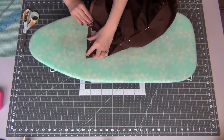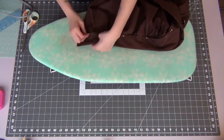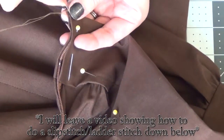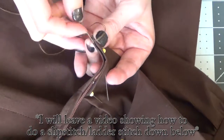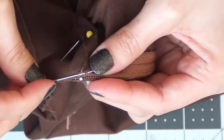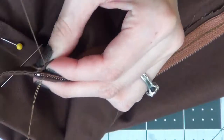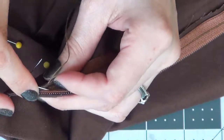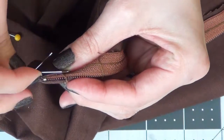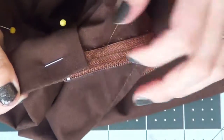Do the same thing to the other side. Grab your needle and thread and do a slip stitch or a ladder stitch to sew the waistband down. Start at the top corner of your waistband and work your way down the short side. Once you get to that little metal notch on your zipper, start sewing onto the zipper instead of the fabric and continue to the bottom corner. Then switch directions at the corner and continue your slip stitch, doing the same thing when you reach the other side.